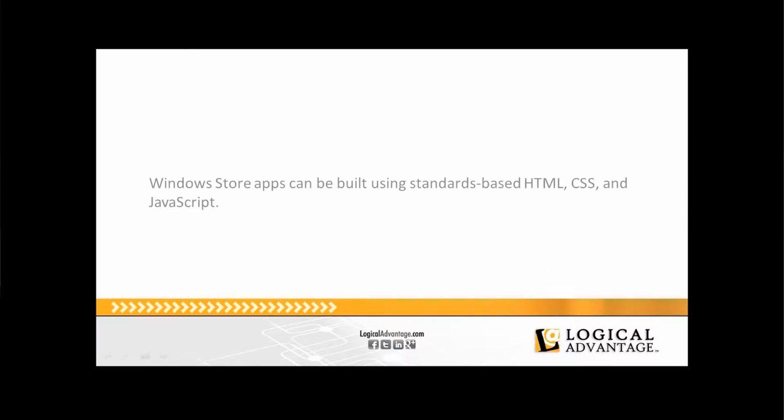Okay, so as you can see, the key thing that Microsoft wants you to understand and know is that Windows Store apps can be built using standards-based HTML, CSS, and JavaScript. And I kind of gave you a very elementary introduction. You can use standard stuff. Well, the key is standards-based. You can see this over and over again.